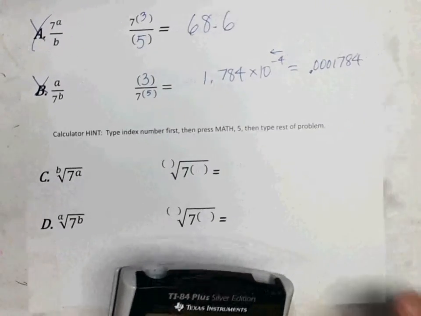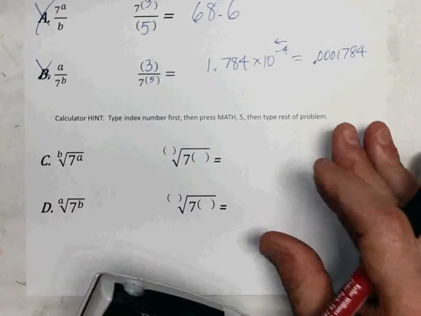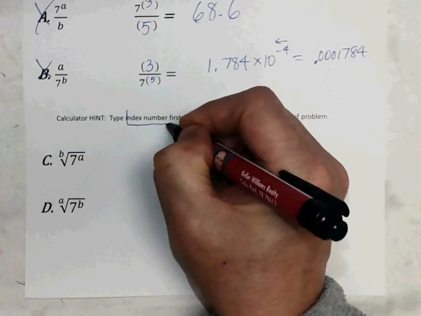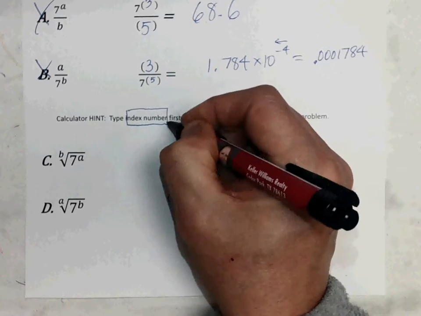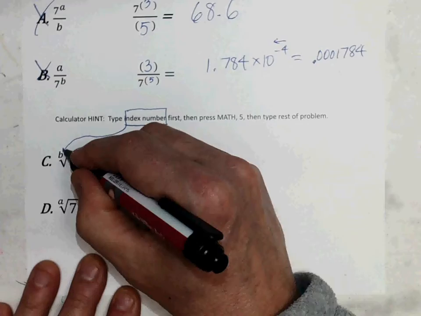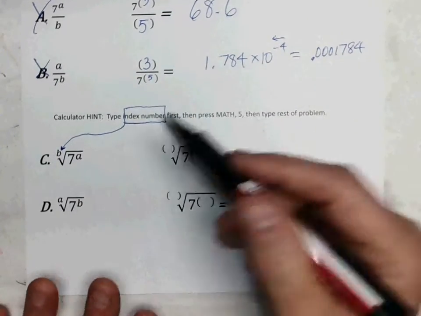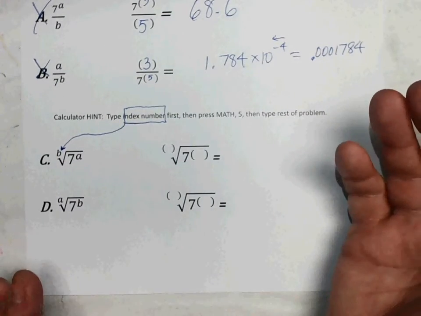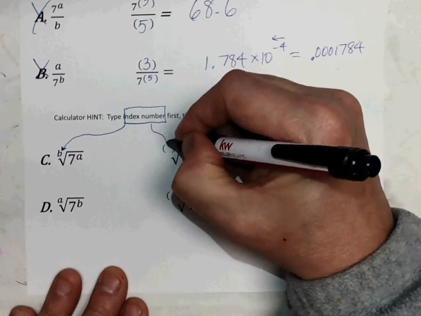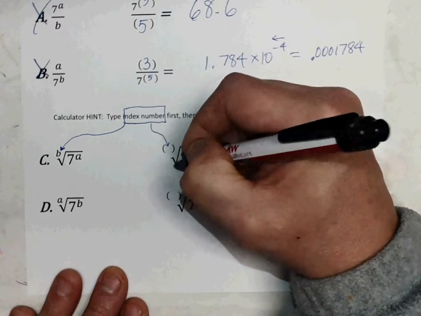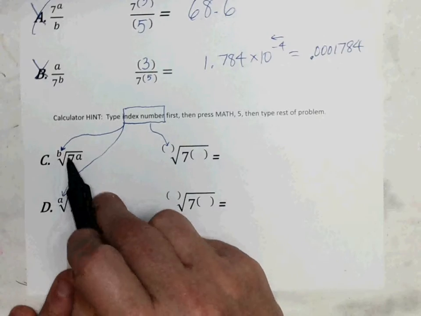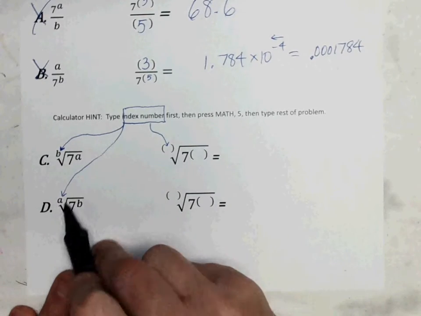Okay. Now, here's another calculator hint. You haven't seen it before, but it's not that big a deal. The index number is actually this little number in the crevice of the root symbol. You do know, well, I'm telling you right now, you can have more than just square roots. You can have 3rd roots, 4th roots, 5th roots, whatever. So this little number right here that's going to hang out in the little check mark crease is called the index. So that B is the index of this guy, A is the index of this guy.